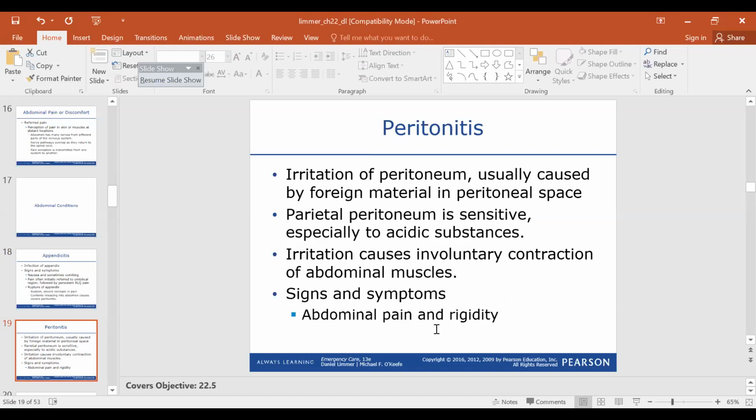So if your patient has pain when you're moving them, it's extreme pain in the abdomen, it's a good chance that something ruptured in the abdomen and spilled over onto the peritoneum and is now irritating and causing all that pain. And that's where it's coming from. That's just a possibility. Like I said, we don't really know what's going on with abdomen injuries. Our best bet is to take them to the hospital and take them there fast.